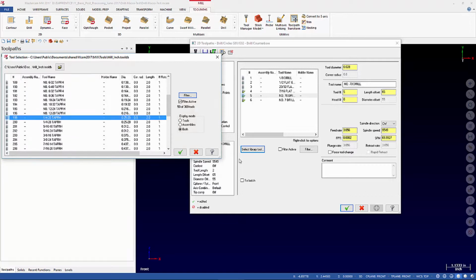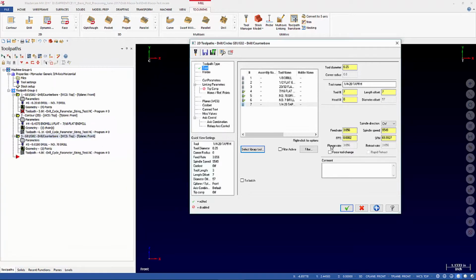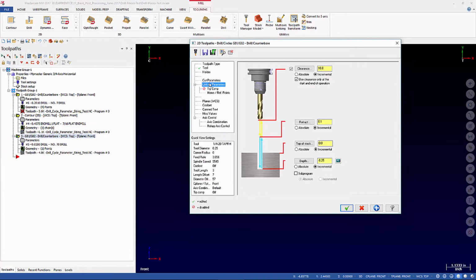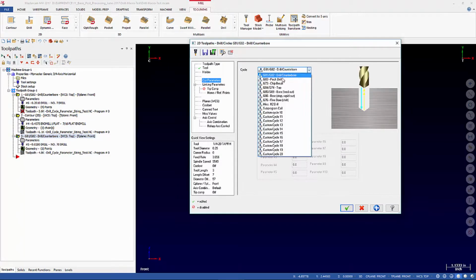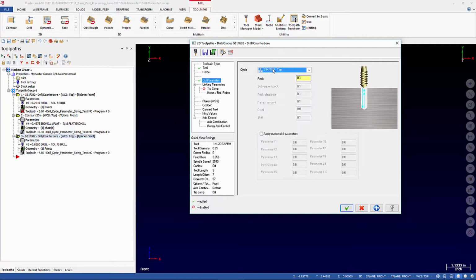We'll go grab a quarter 20. And in my cut parameters, I'm going to change to drill cycle number 4. This is actually drill cycle number 3. It's the 4th item in the list. This is item 0. This is item 1. This is item 2. Or excuse me, 0, 1, 2, or 3. So this is going to be drill cycle number 3. Okay, so we're tapping.